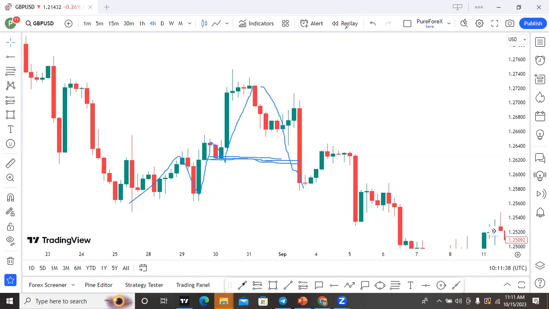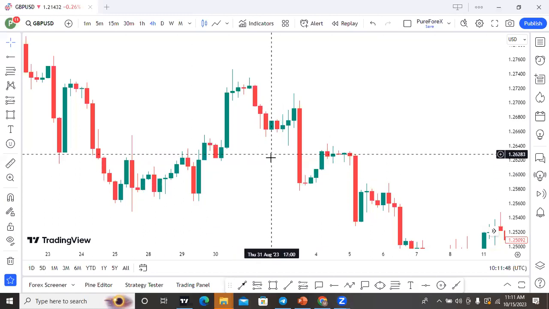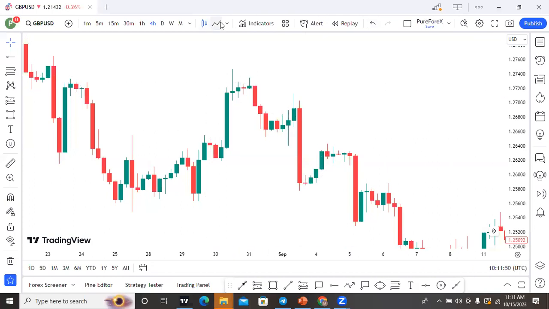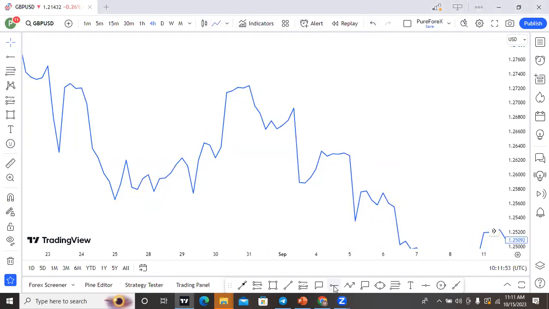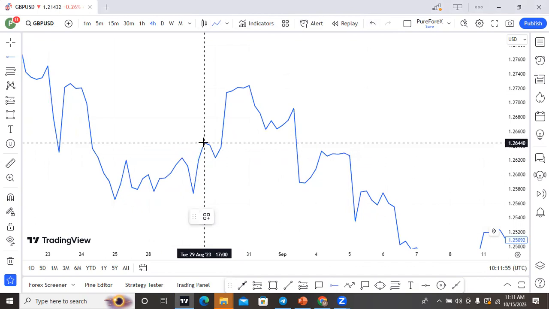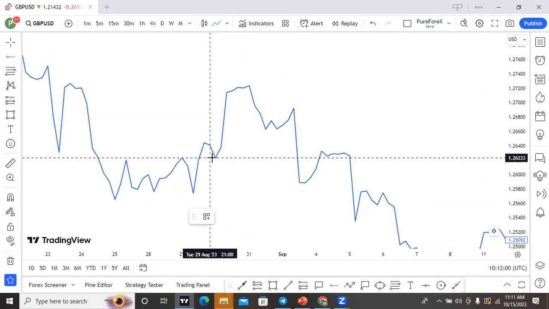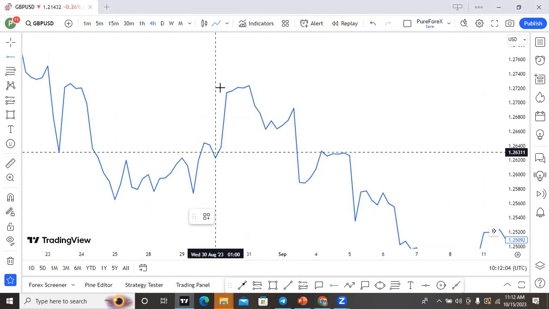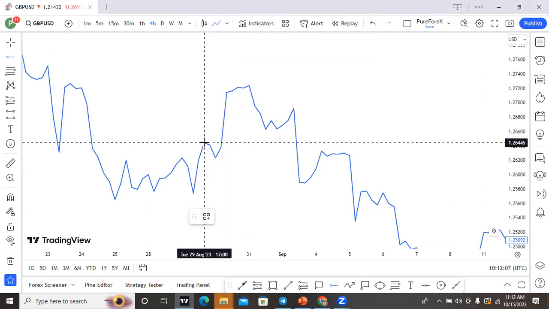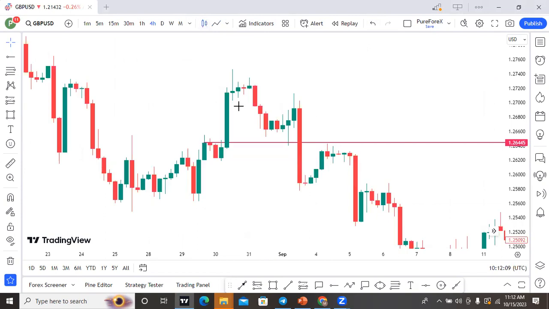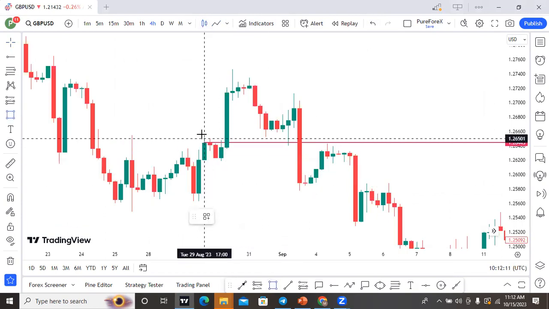All right, so let's clear the chart. When this happened, you go back to the line chart, pick your line, and mark the left shoulder. This is the high, the low, the higher high, and the lower low that breach this previous low. This is where the Dow theory is breached, and I told you when the Dow theory is breached, a QM arrow is created. So we mark it like this. Change back to the line chart, pick your box, then mark it like this.